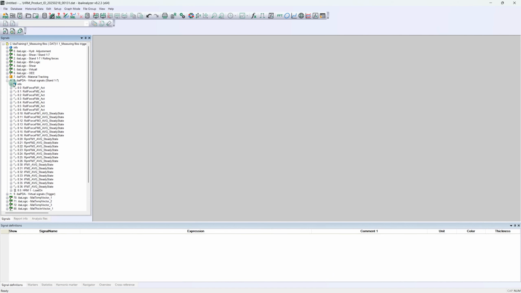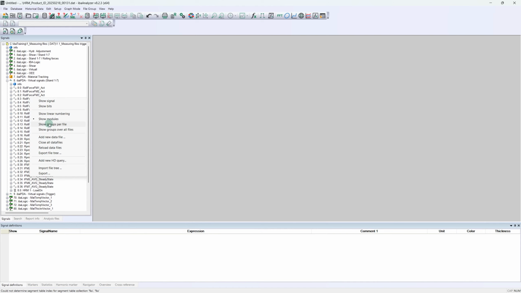After opening the file, the entire recorded signal spectrum is available in the signal tree. To begin with, let's look for a signal that sufficiently describes the production process, for example, a rolling force. The signals can be displayed differently in ibaAnalyzer as a plain list or sorted in modules or in signal groups. By default, the signals are displayed in modules, which corresponds to the sorting as they were configured in ibaPDA via the individual interfaces. Showing signals sorted by signal groups can also be very interesting, as the assignment is freely definable. You can switch between the different view modes via the context menu.